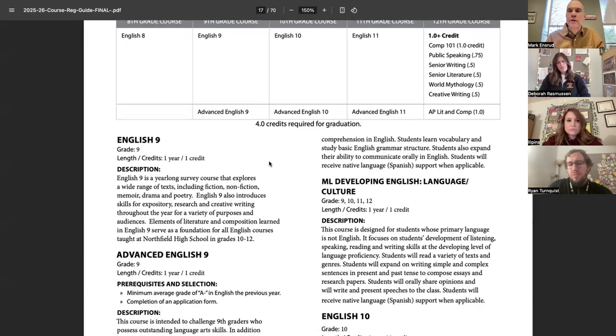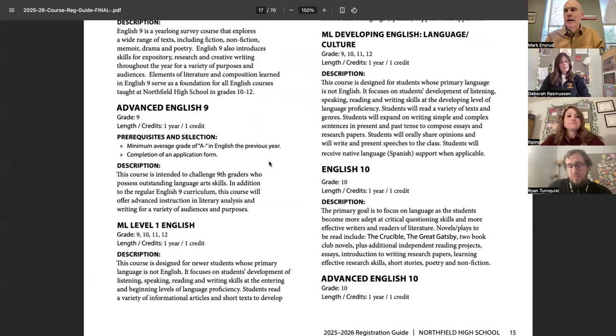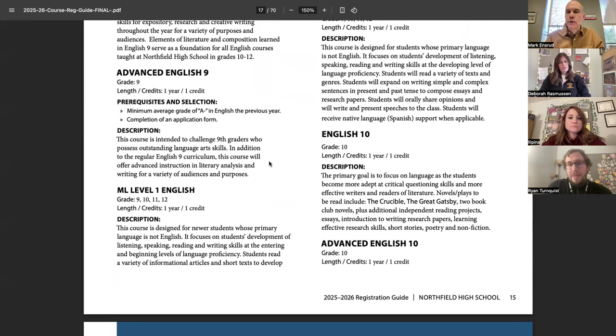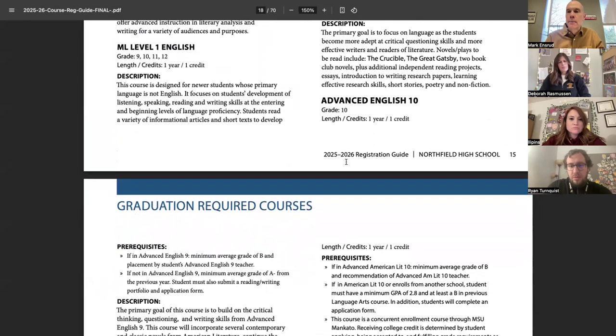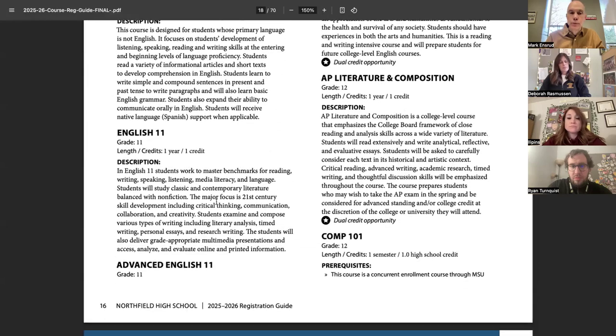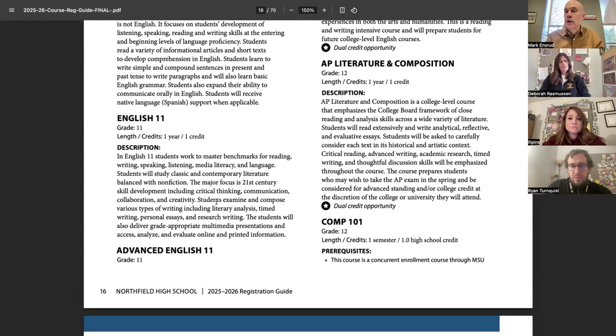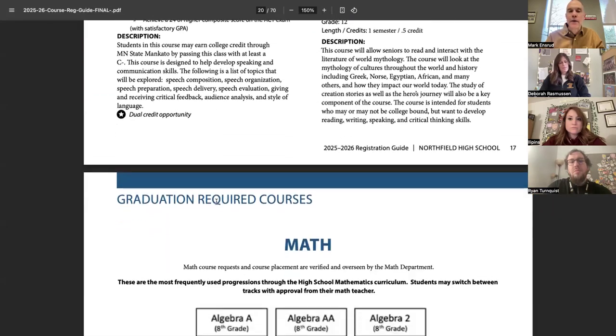Every single class we offer at Northfield High School has a course description. You're not going to need to read all of them as you go into 10th grade, but if you're trying to decide between should I stick with English 10 or am I thinking about moving into advanced English 10, it might be wise to take a closer look, right? And there's your English info. Then as you move through English, you can see in making a 3-year plan some of the future options you might have in front of you and see how they tie together.